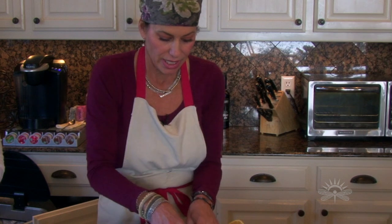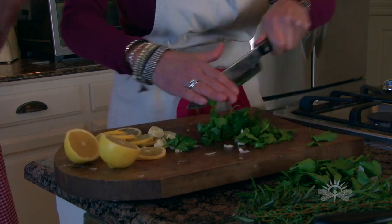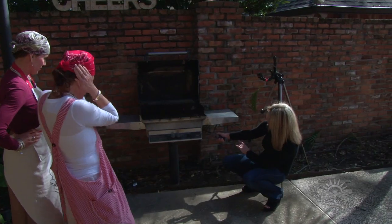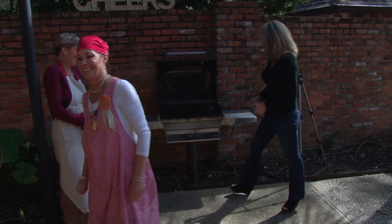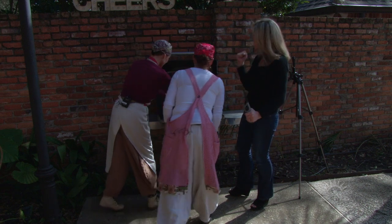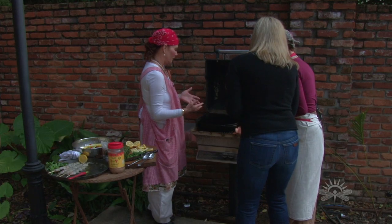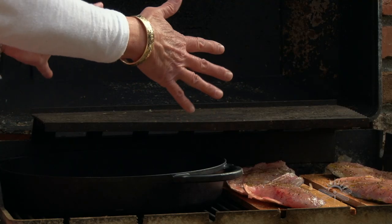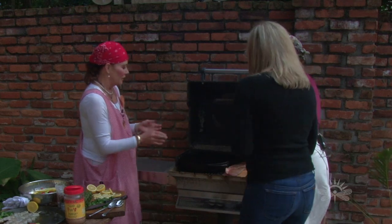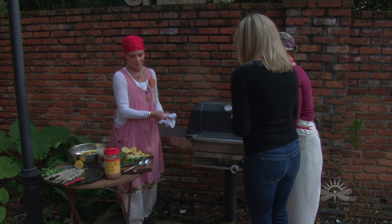I'm going to use these to garnish, and this parsley is going on a redfish — I'm going to chop it up really good. We've got the redfish on. We seasoned it with salt, pepper, and a little bit of olive oil — we want to keep it super light. On cedar planks, it's going to be amazing. We're going to close that down for about 10 to 15 minutes and watch it until it gets flaky.